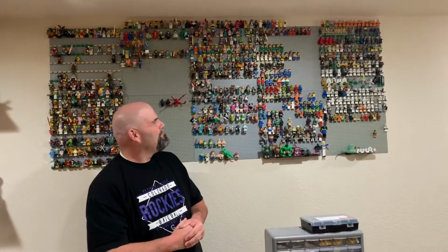First off, why I have these hanging behind me. We went to San Diego, the Legoland, and we stayed in the Legoland hotel. And when you first walk in there and you walk up to the front desk, they have a bunch of minifigures just hung on the wall behind that desk. And then they have a magnifying glass that kind of moves around and shows the minifigures. And I just thought, man, that's really cool. I want to do the same thing in the basement. So thankfully it's in the basement. I started doing it for myself.